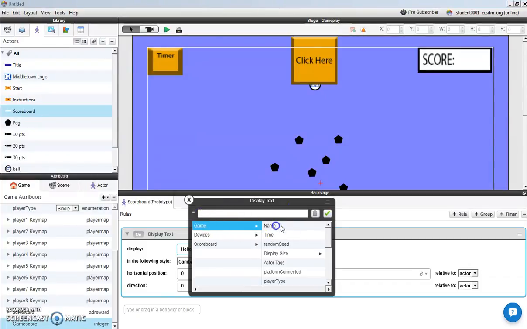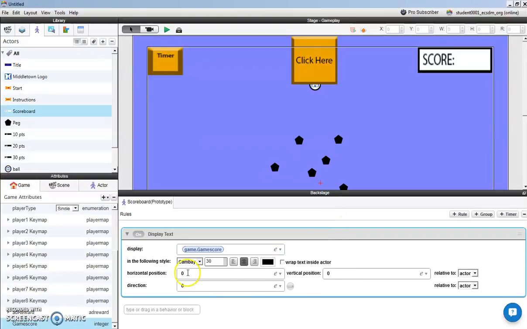We're going to do attributes, game, and we're going to display our game score. Now, you have to figure out where you can see your game score. So I'm going to position my game score to be in the center, so it's 0, 0 of the actor. Okay, and I'm going to do some trial and error to see if this works.